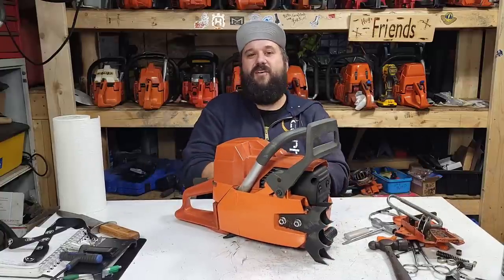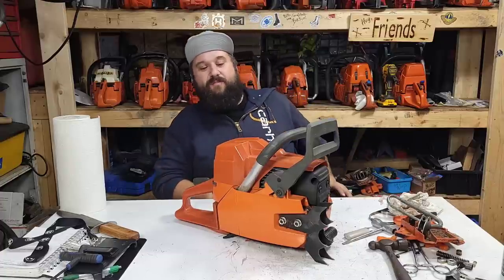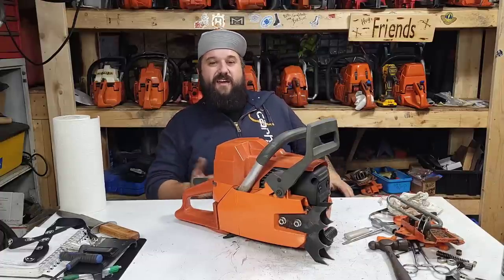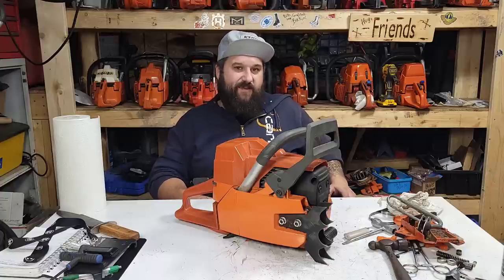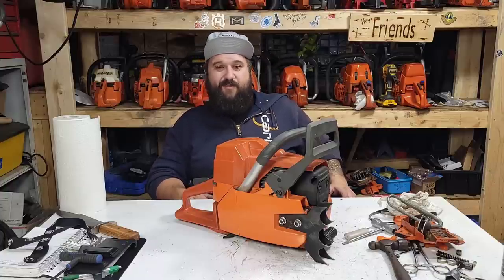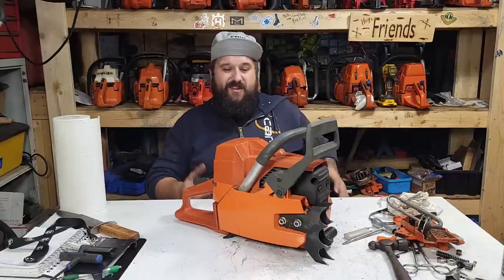If I mail him the saw, friends, and it goes to Texas and he runs it for a week and it blows up, then what? He's going to have to spend his time and money boxing the saw, mailing it back. Then it comes back to me. I'm going to have to tear the whole saw down to the bare cases, probably report it because the cylinder is going to get toast.